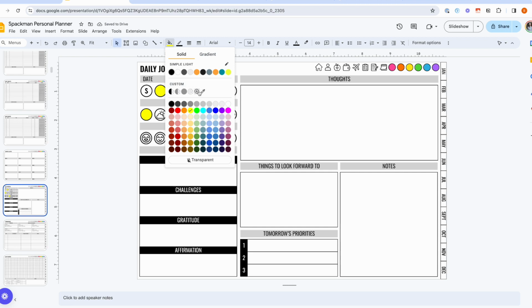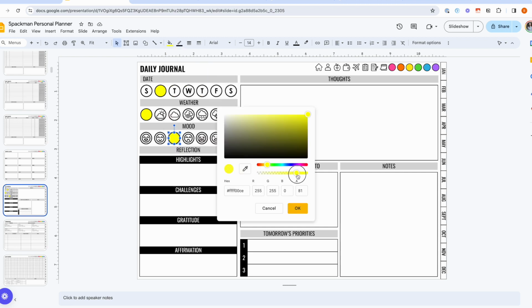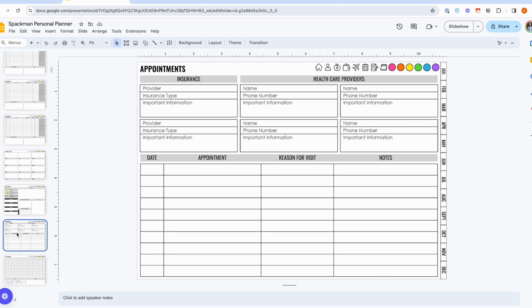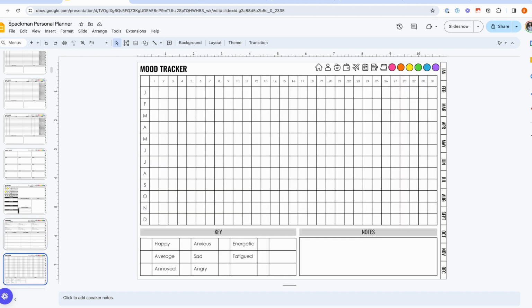When you go to your little tracker here, you can use your coloring and you can just move down the opacity of it, and that's going to allow you to be able to see the background a little bit easier. So you can add all of your notes, your different priorities, and just keep track of it. So this would be a great page to utilize behind one of your color pieces here, but then this would house your original template. You have appointments, a mood tracker that you can maintain.